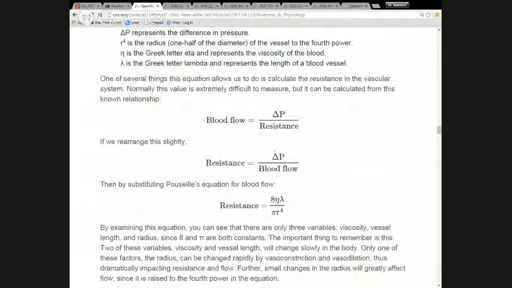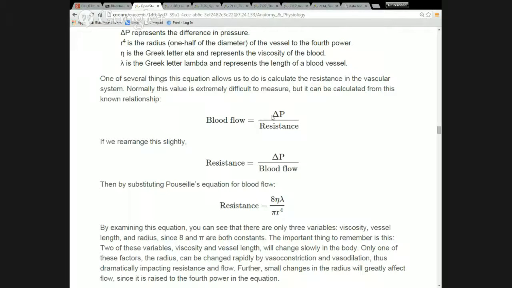And with that, I'm actually going to start here. This is what's important. Now we're trying to look at what it is that causes blood flow, what gives us an ability to regulate blood flow. In a sense, it's kind of like cardiac output. We looked at cardiac output and we could modify it by changing heart rate or stroke volume. Here we can look at blood flow and regulate it by applying change to either of these two things here.